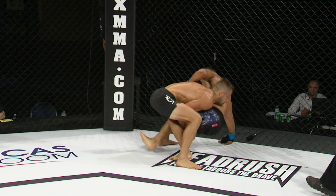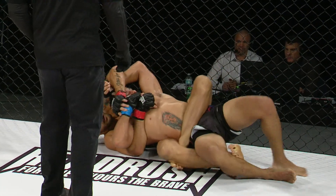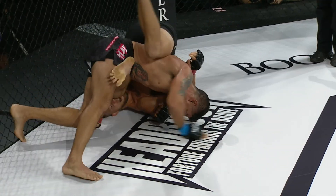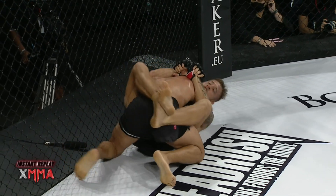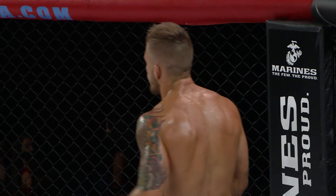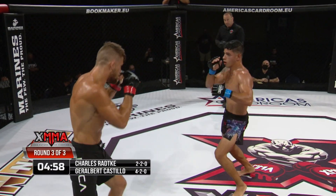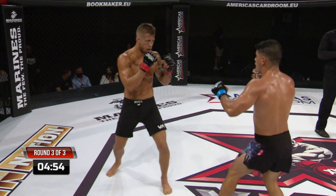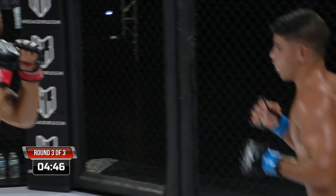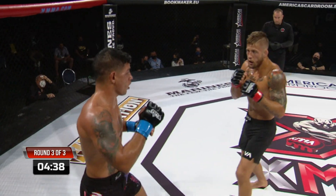Great double leg takedown — it was perfectly timed. He waited for his opponent to step forward with that punch and shot on the takedown. Seeing all the transitions on the back — Radke, for a guy with four fights, has done a great job controlling a very tough and strong opponent. Castillo does have good takedown defense, but Radke just still beats him. Castillo jumped up right at the end of the break between rounds — jumped off that stool, he's ready to rock. He knows he's down; I think he's going to go for the win right here. You have to go out swinging for the fences. You've got nothing to lose — you're down two rounds, let's swing for a home run.